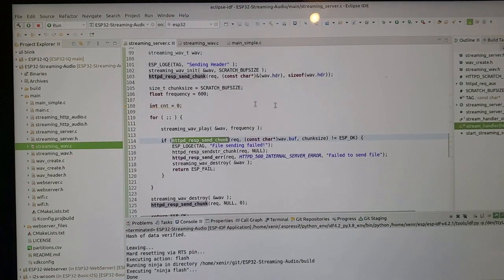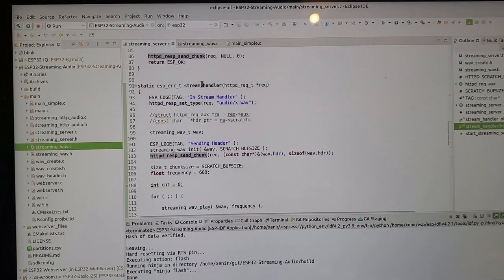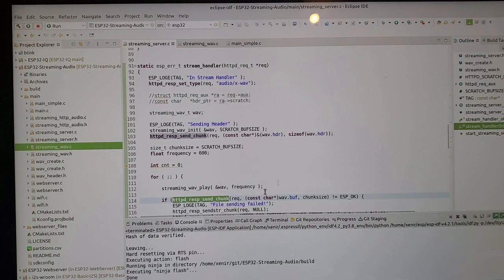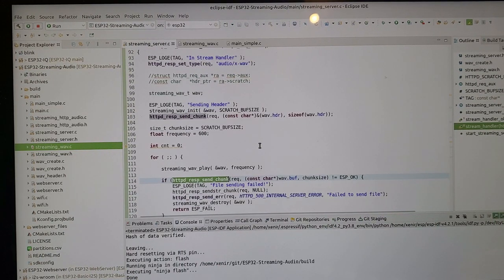So just to reinforce, the ESP-IDF web server is completely single-threaded. So when the web server is occupied by sending this streaming content out, it can't do anything else. So for my radio, because I want to send both the streaming content as well as HTML content and JavaScript, I'm going to have to create two web servers to do the streaming. One to be devoted entirely to the streaming, and the other one to be devoted to sending the static content.